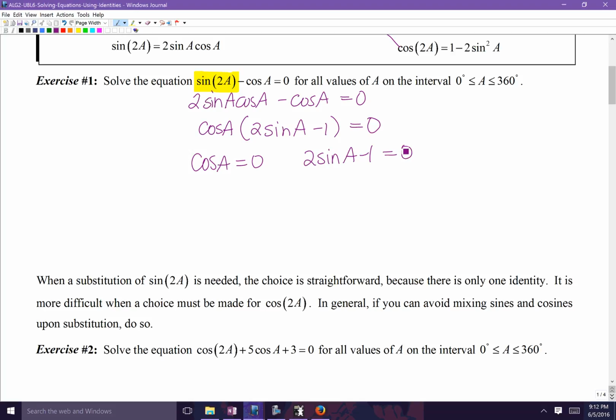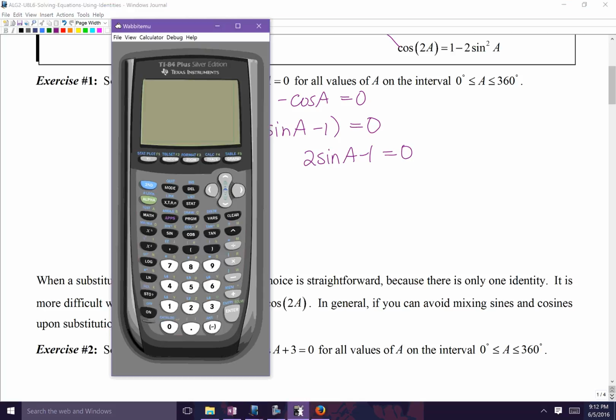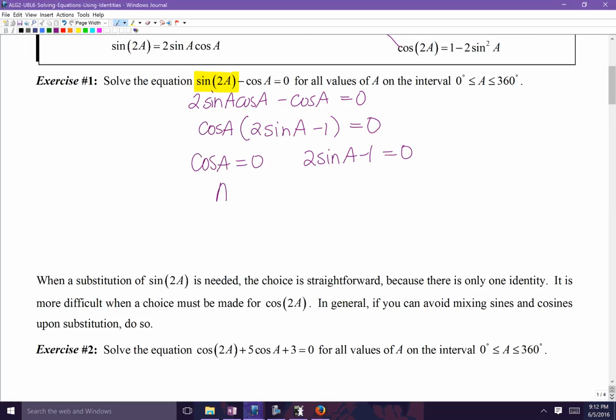All right, if you remember, how do you solve for an angle measurement when it's written like this? Well, if you didn't remember where the cosine of A is equal to 0, you could turn on your graphing calculator and hit second cosine of 0 and we get 90. So I'm going to say A has a value of 90 degrees. I also want to point out, remember that unit circle? Very, very important. I'm just going to quickly label this, and this is something that should be memorized.